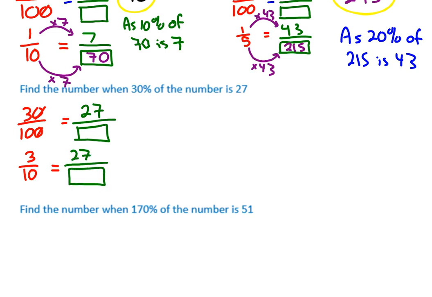Divide the top and bottom by 10. You get 3 tenths equals 27 over our mystery number. These have all been nice ones to work out. Because 3 times something equals 27. So 3 times what equals 27? 3 times 9. So to keep it all balanced, you've got to multiply the top and bottom by the same number. Basically, we're making an equivalent fraction to 3 tenths. And then the denominator is our answer. So our answer is 90.